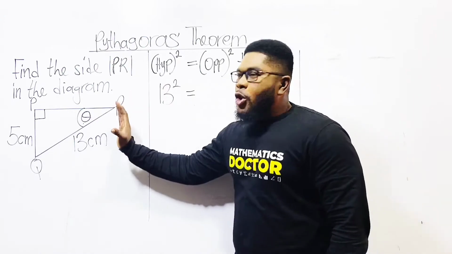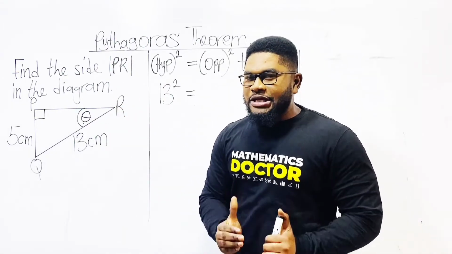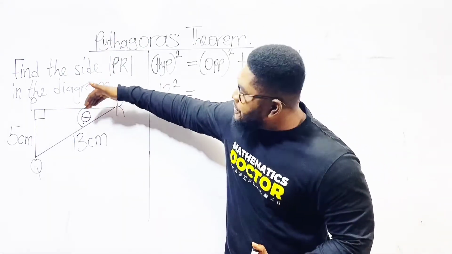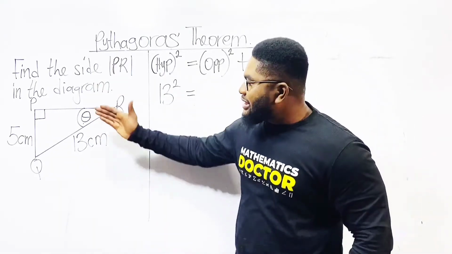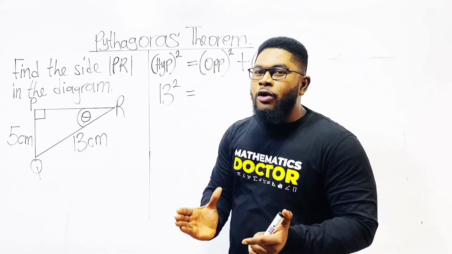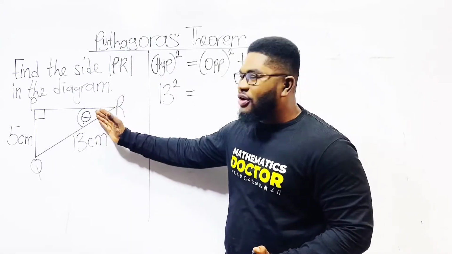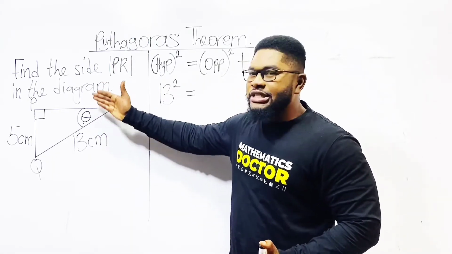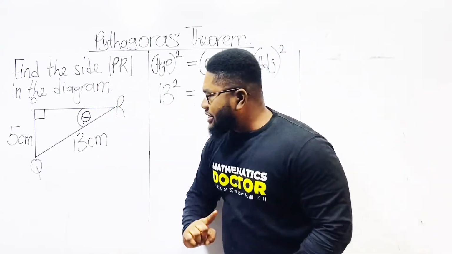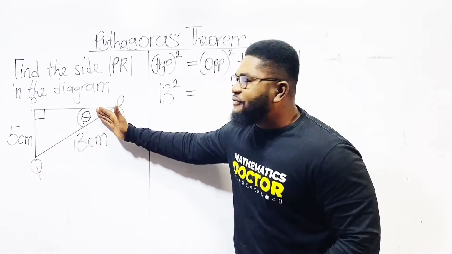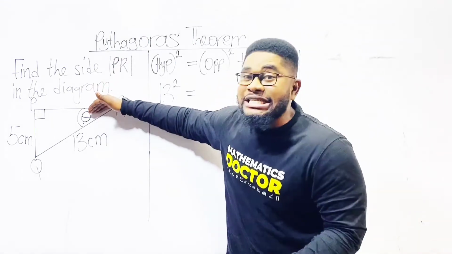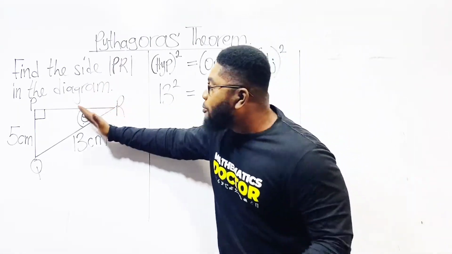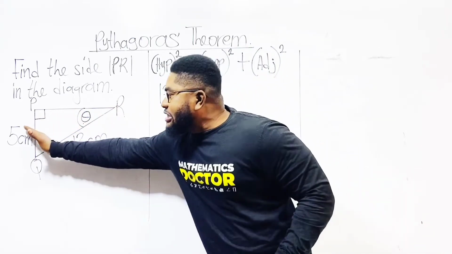Now please, to find the opposite in this diagram, you need to take your time. This time around, there has been a given angle. And this given angle is theta, which is also referred to as the angle under consideration. Theta is the symbol for an unknown angle. So we don't know the value of the angle here, but we know it's a symbol, theta, or a variable. Now look at this. The side which will be directly facing the given angle will be the opposite. And our given angle here is theta, the angle under consideration. So the opposite will be PQ. So our opposite is 5.